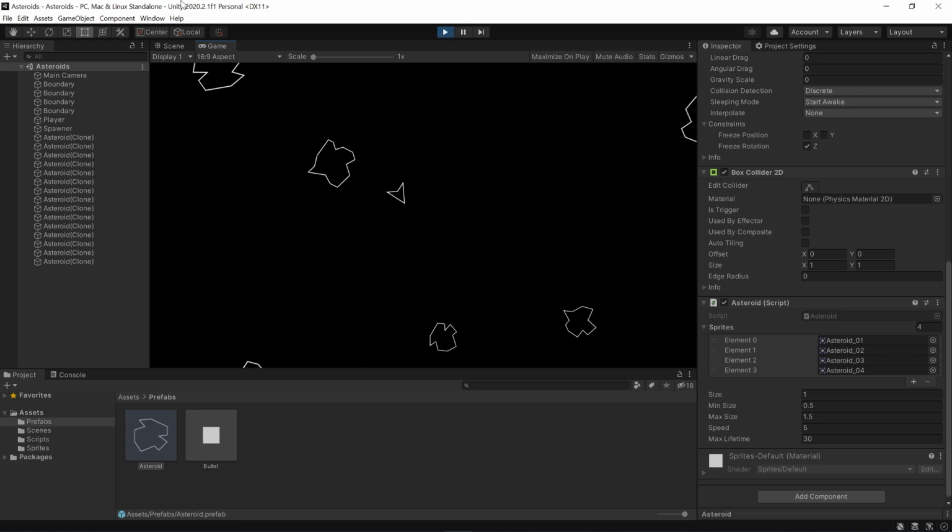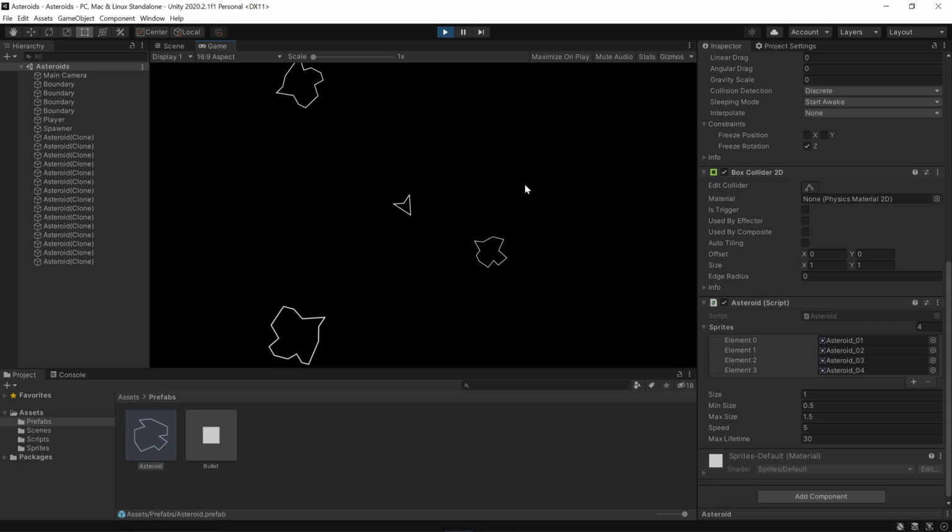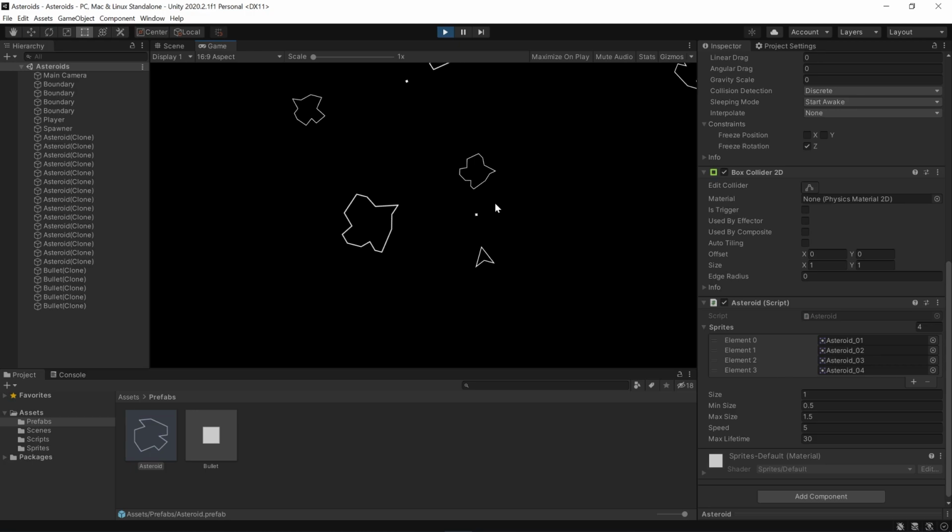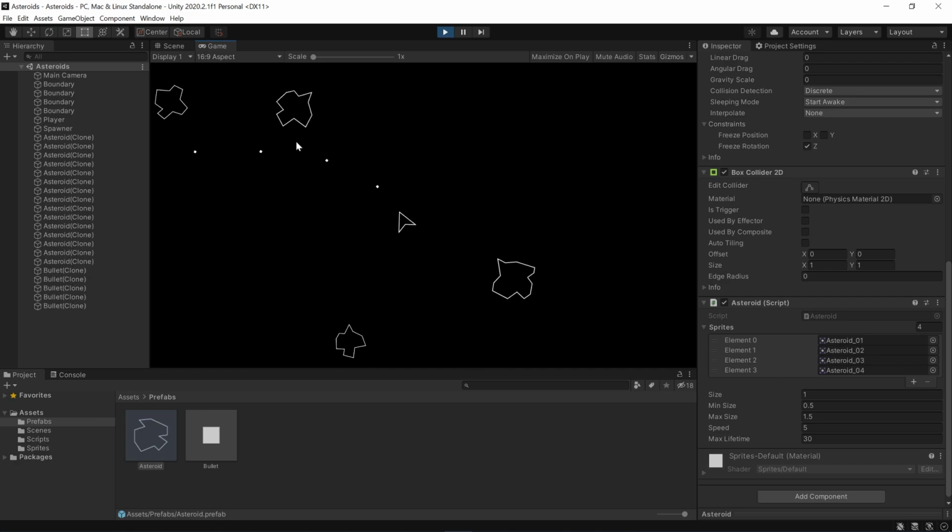The asteroids are coming in from the outside of the screen. They're going towards me in the middle. And then my job will be to shoot these, and we can check for collision. Oh, and I can actually shoot them, and the collision is being detected, although we need to actually break the asteroids in half, or destroy the asteroids entirely when you shoot them. So we'll definitely start handling that next.